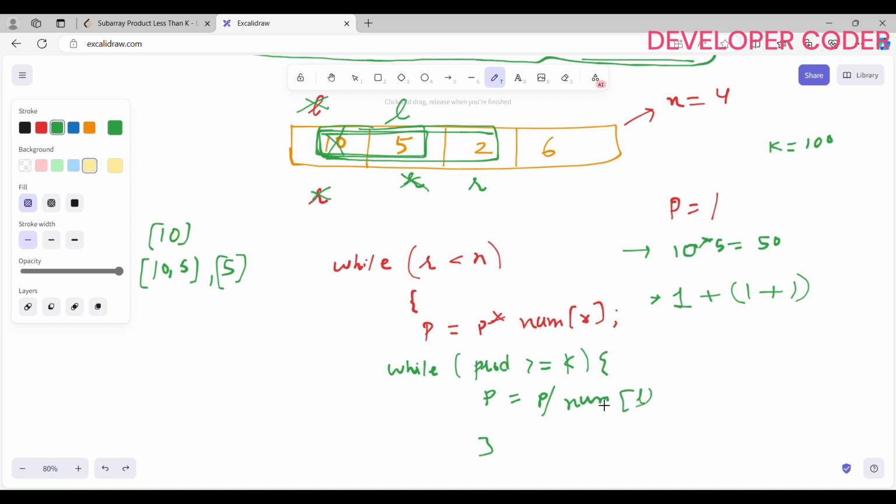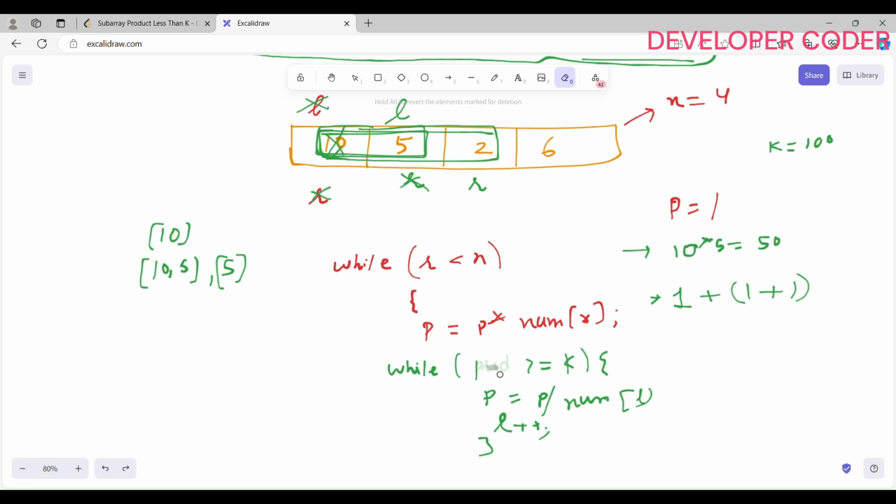Because my left pointer is moving forward, I have to divide my product with this 10. And my left pointer is also moving forward, so here I am writing l plus plus.